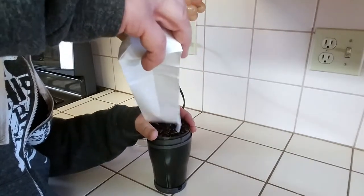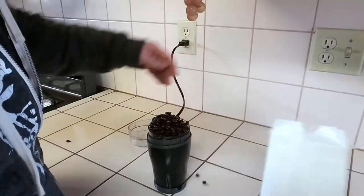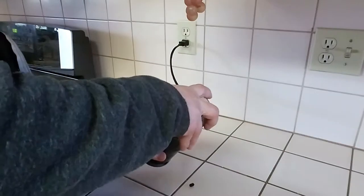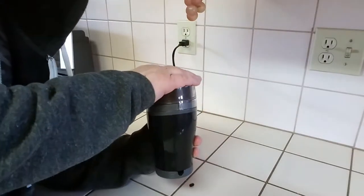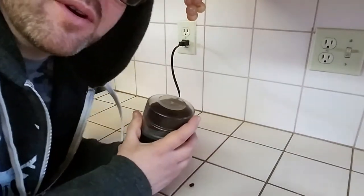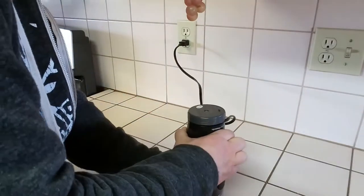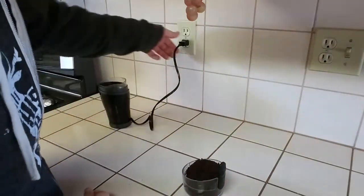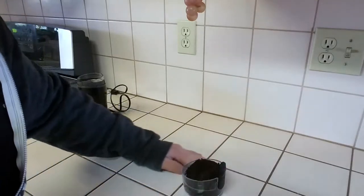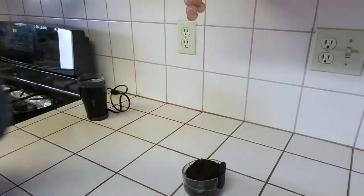I don't know the exact amounts — I put as much as possible that'll fit for both of us. Keep the grind coarse — everyone knows coarse. French press coffee is a lot like cowboy coffee for people who know cowboy coffee but not French press; it's very much the same thing, except we've got a little filter.